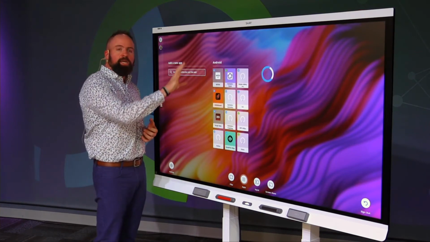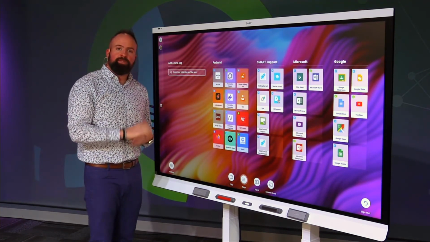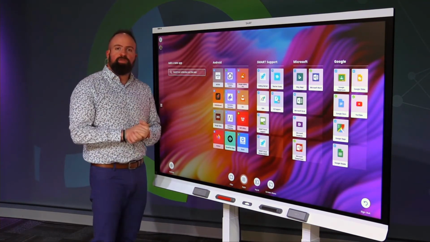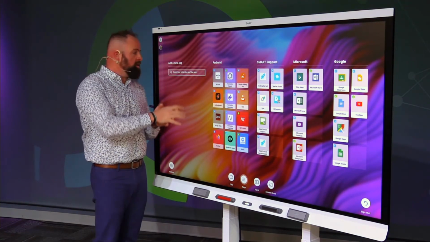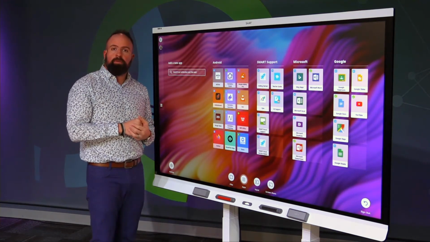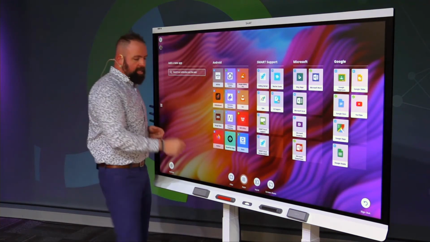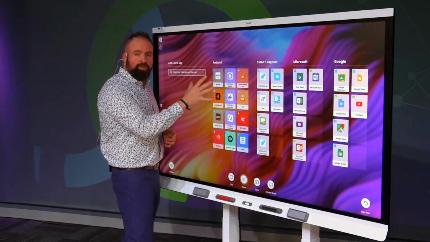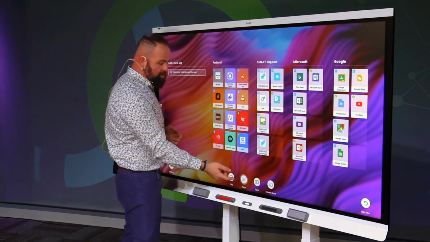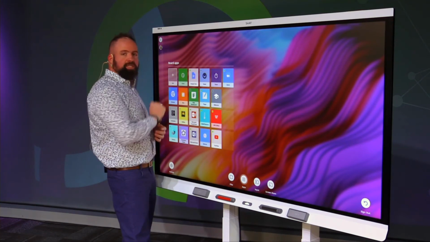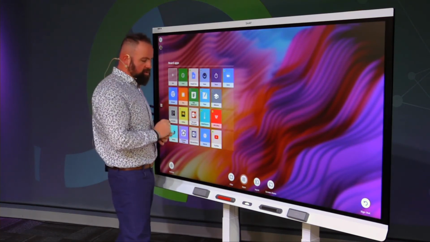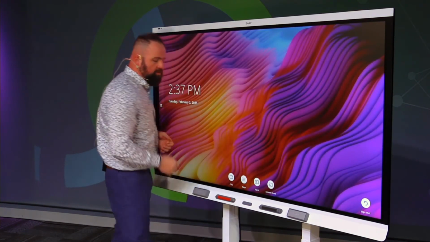When I do that, you'll see some apps that are already in our collection, things that we feel like you may use or search for very, very quickly. They're already here, but you can also search the web for others. So exciting way to get apps onto your board. And again, being able to pin them is very, very easy on the board app page by just clicking the star in the upper left corner of the app. I'm going to go back to the home screen one more time.